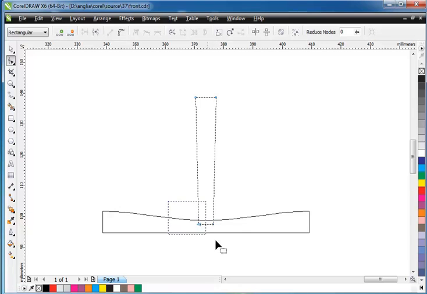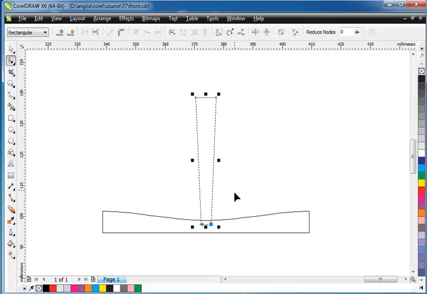Another way to gain the same effect is to use the Scale and Stretch Nodes option. Select both bottom nodes, go to the control bar and click on the Scale and Stretch Nodes icon. Hold Shift and one of the middle transformation points. Remember that when we use this option, we need to select at least 2 nodes.